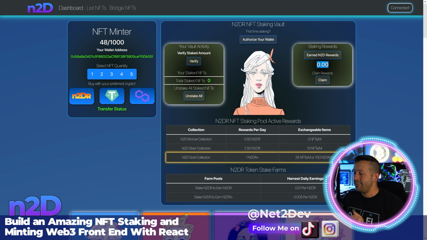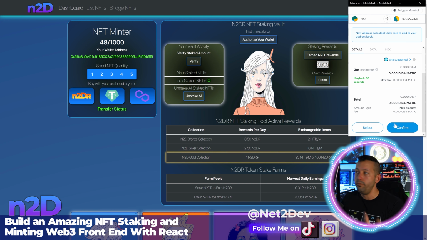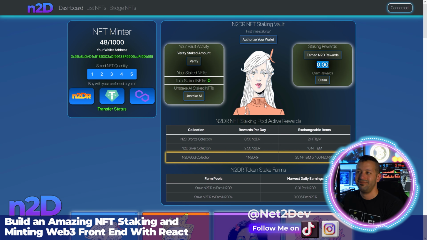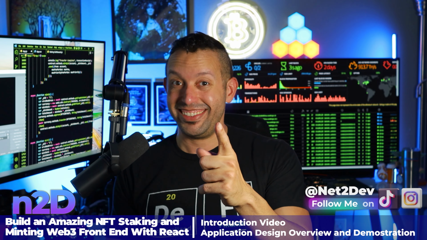So with that said, I am going to do one more thing. We are going to check if, let's say, the end user wants to stake for the first time. You got the set approval for all already attached to the web application. So we are going to authorize my wallet, and you can see here set approval for all, and you can go ahead and confirm, and you got the approval for all. Awesome, right?